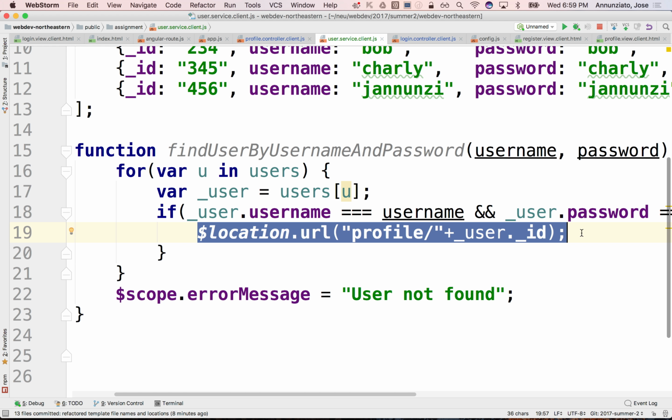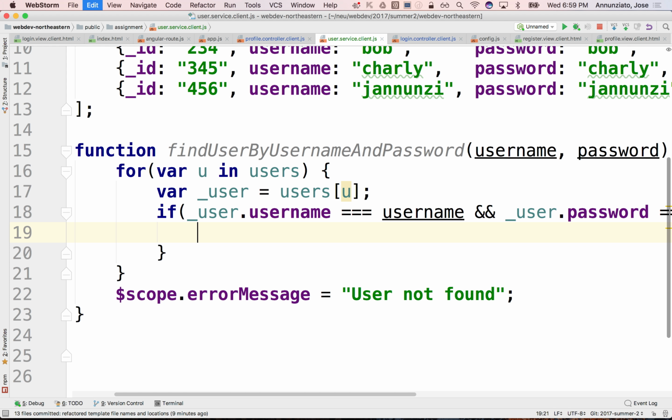But this navigation should not be the responsibility of the service. The service should not care what you're going to do with the data. Its only responsibility is the data: finding data, changing data, manipulating data, creating data, deleting data. It shouldn't care what you do with this data.